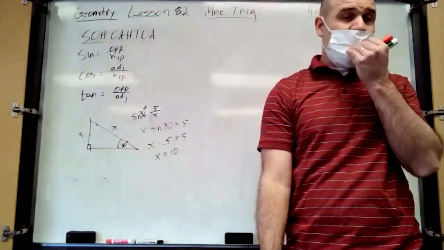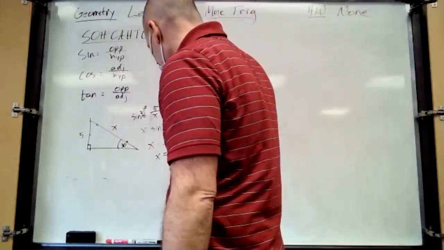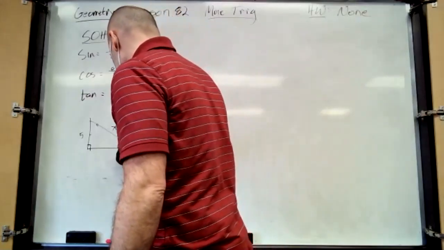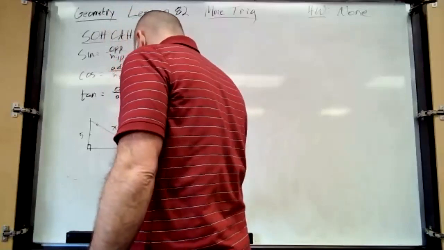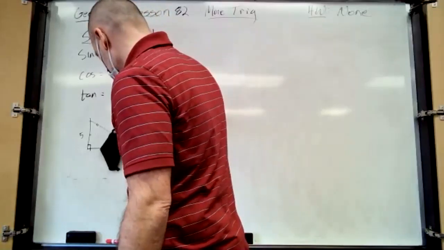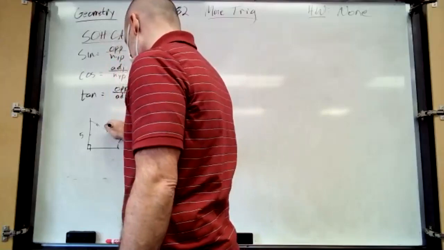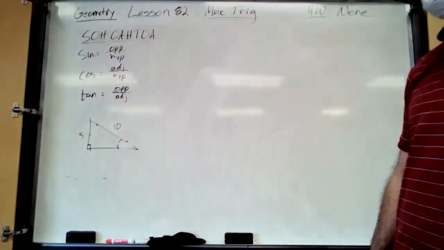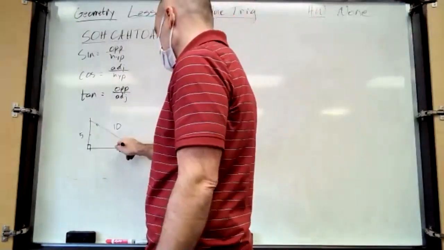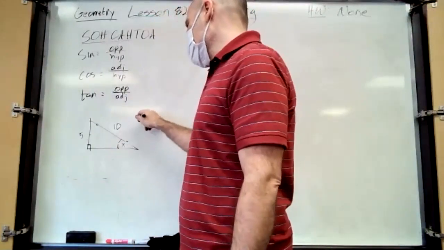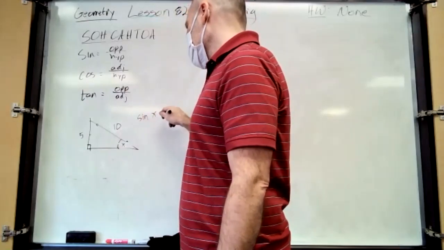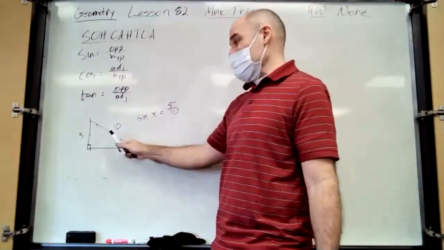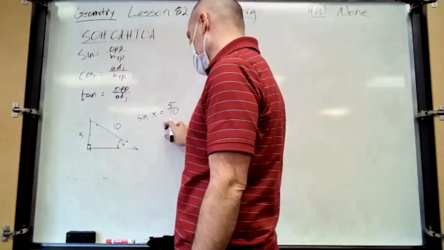But what happens if I want to find a missing angle? Let's say that we're not given this 30. Then you replace the angle with x, depending on what you have. So here's the deal. This is something that you need to learn on your calculator. If I want to find the sine of x, that's going to be 5 over 10, right? Sine of x is opposite over hypotenuse, which is just 0.5.